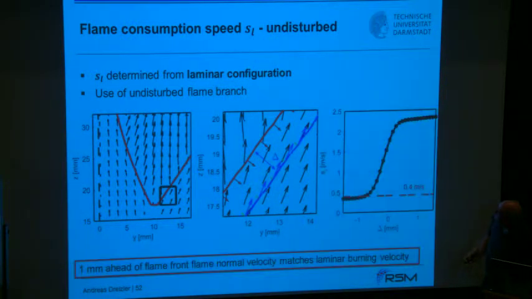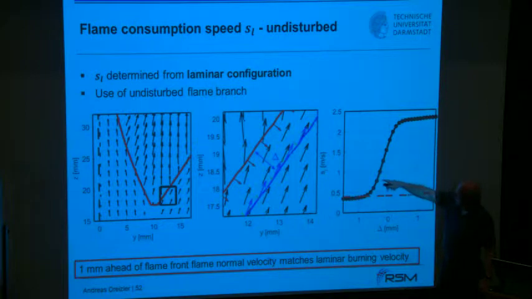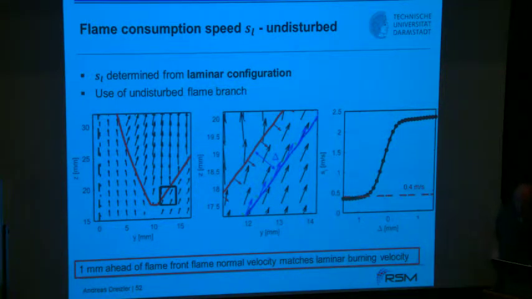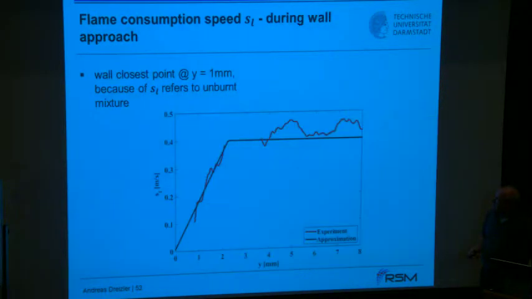And these can be measured. And now you see, depending on where you take this isoline, this blue line, if you go too close to the OH, then you would find an SL value which is wrong. You have to go something like 0.9, 0.8 millimeter for these conditions ahead of the flame front, where you then reach the 0.38 meters per second that should be achieved in premixed methane-air at equivalence ratio 1. You got the idea? And then we have a method that we think is okay, going to be safe 1 millimeter ahead of that, and we redo that for the other branch going close to the wall.